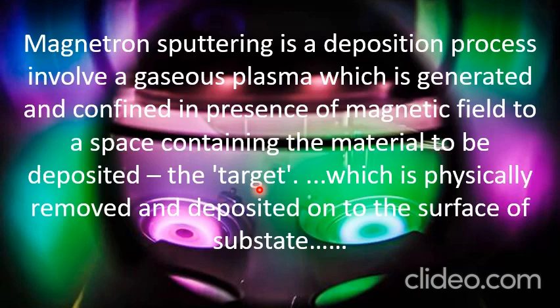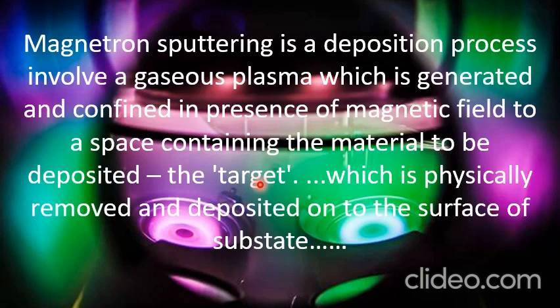Okay, so what do you think, student? What is the role of the magnetic field which is present near the target material? Dear student, please note that the magnetic field plays a very important role in magnetron sputtering. Basically, when the ionized gas or plasma is incident onto the surface of the target material, there is a possibility of loss of energy. The magnetic field has a magnetic strength and magnetic poles, dipoles, a north pole and a south pole, and these dipoles interact with the charged ions present in the plasma. So these ions are confined, they remain near the target material due to the magnetic field strength, and they interact more with the surface of the target or source material.